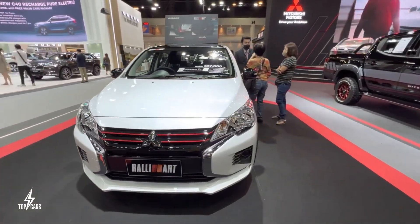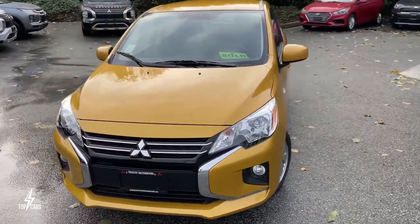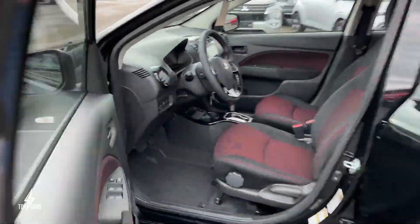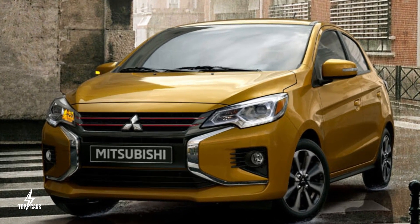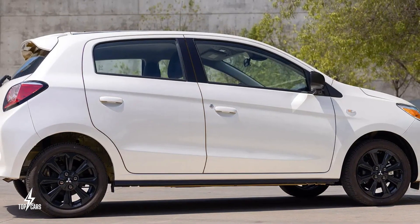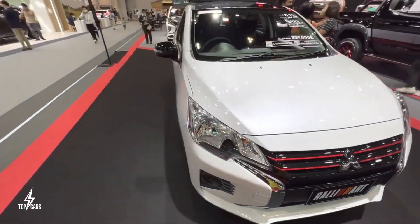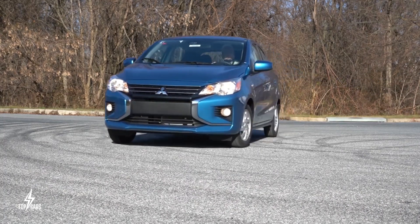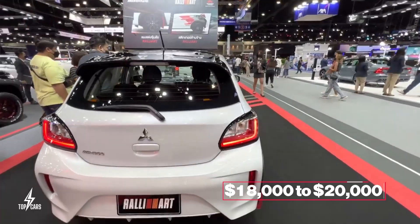This is arguably the best fuel economy you can find at this subcompact level. But you should know that this comes with a couple of caveats. First off, you should not expect anything even close to luxurious on this car, and engine power is not its strong suit either, with just 78 horsepower. The 2023 Mitsubishi Mirage is a very simple subcompact with a little bit of everything you may need for your day-to-day transportation. The car starts at just around $18,000 and goes up to $20,000.